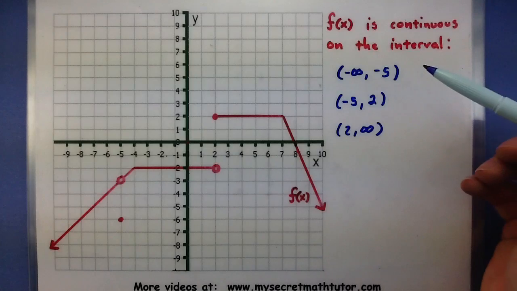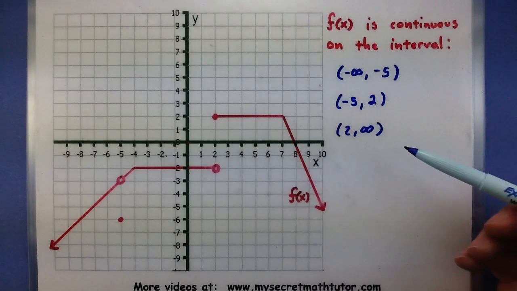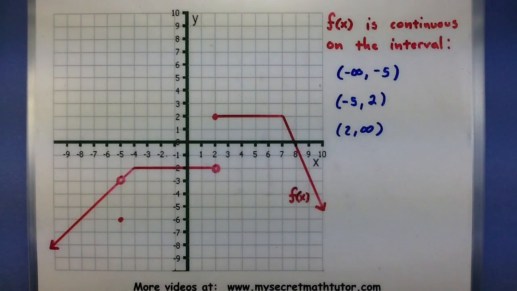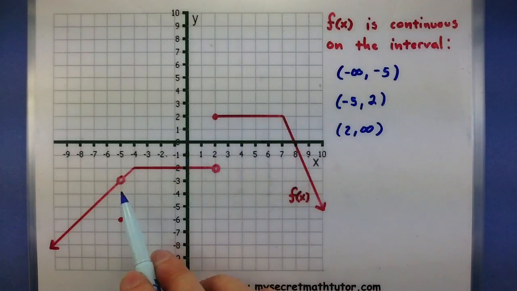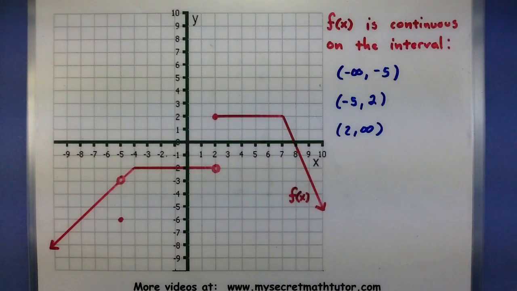So if I want to use any of these short intervals, then the function is continuous on that interval. As long as I don't include these problem areas, we are good. And that's how you can identify where a function is continuous or not.